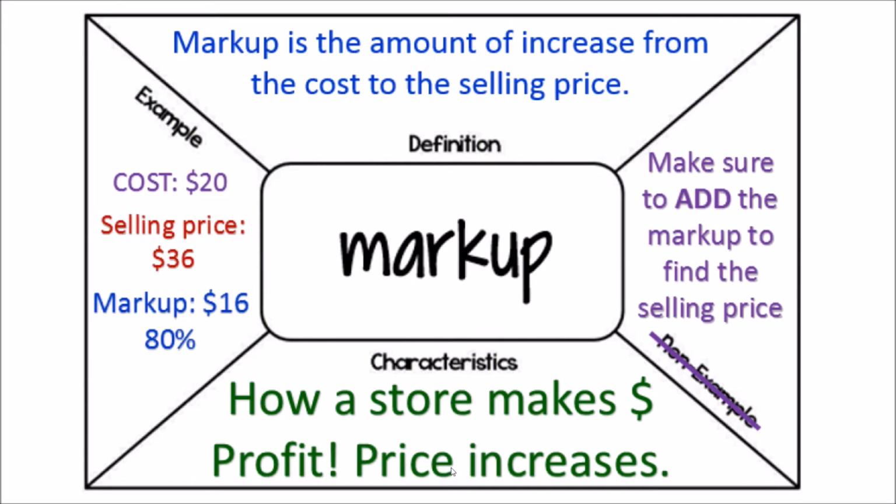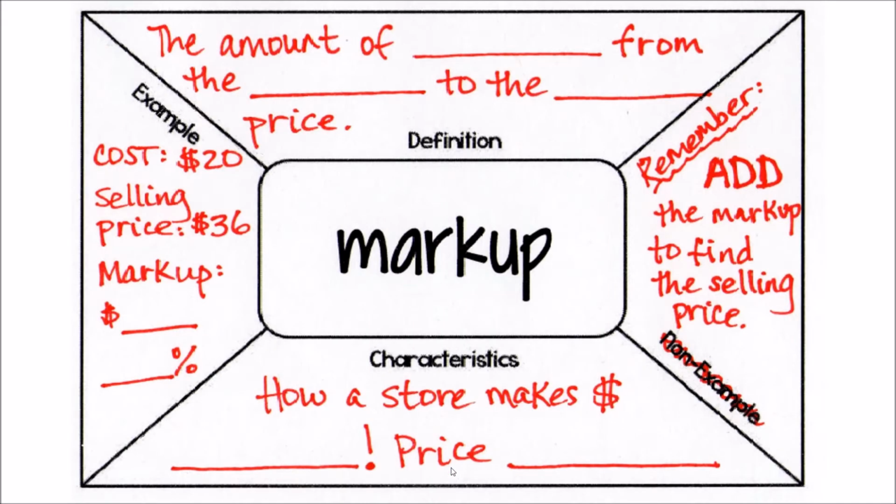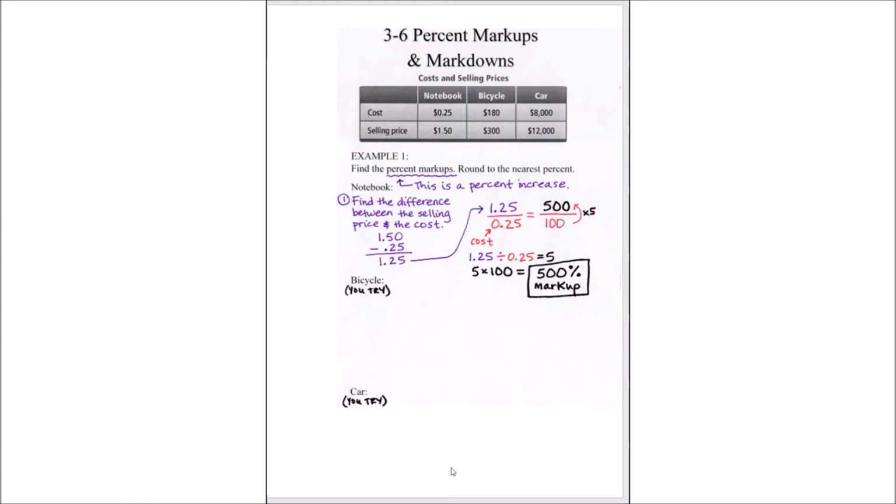This is the last vocab, which is markup. And I discussed a little bit when I was talking about the Jeep dealership. So please fill in the blanks for markup. And here are the blanks that you should have already filled in. And please answer the question based on the blanks. Now we're going to be doing the 3.6 note sheet. So please look at example 1 and highlight some of the key concepts.